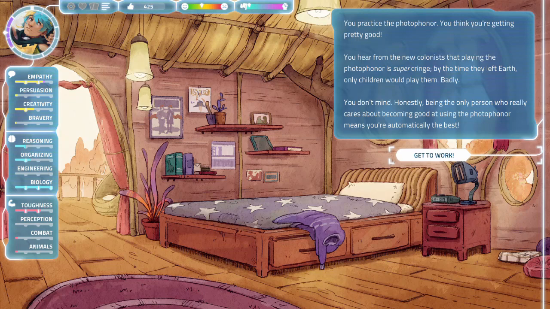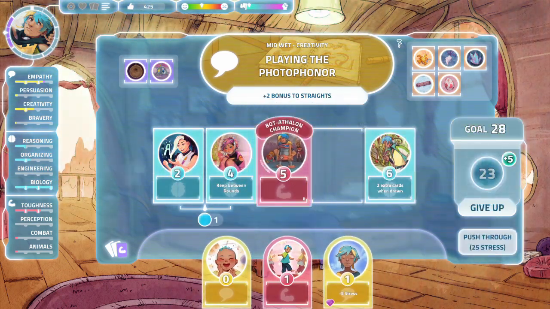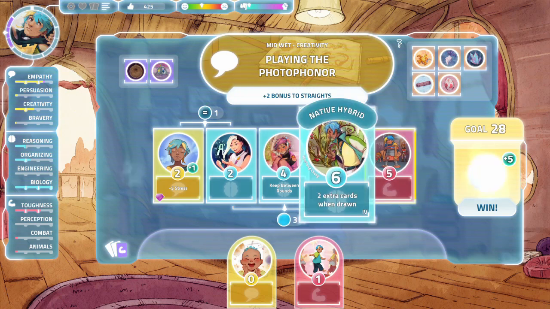You practice the photo fauner. You think you're getting pretty good. You hear from new colonists that playing the photo fauner is super cringe. By the time they left Earth, only children would play with them. Badly. You don't mind. Honestly, being the only person who really cares about being good at using the photo fauner means you're automatically the best. Oh wow. Wonder if... Nope. Okay.